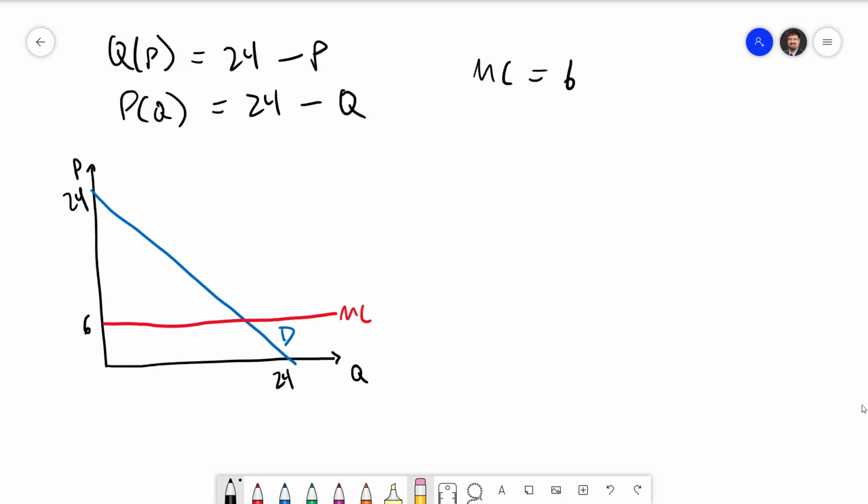With perfect price discrimination, we can sell each unit sold at a customized price. The customer's preferences reflect the law of demand. The lower the price is, the more they would want to buy. So their willingness to pay for the earlier units is higher than their willingness to pay for the later units. If the monopolist has perfect information about that, they can charge accordingly. Charge them 24 initially, and then as they sell more and more and more, they're going to keep dropping the price down.